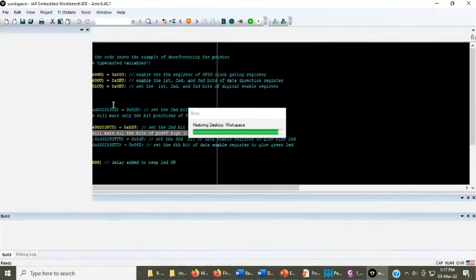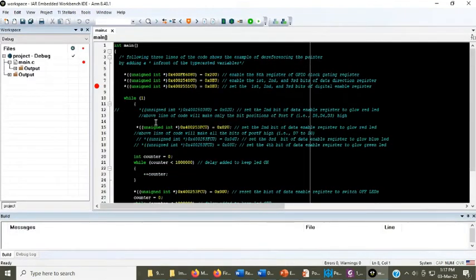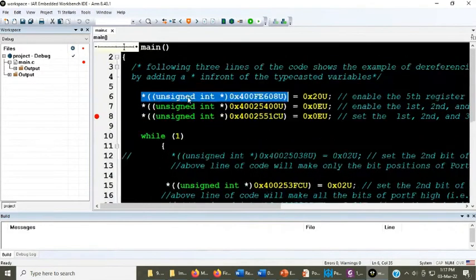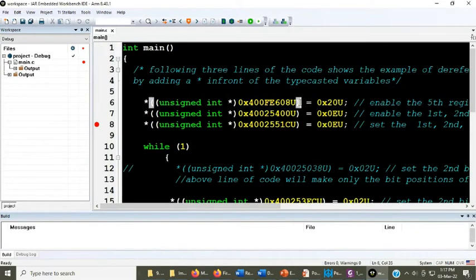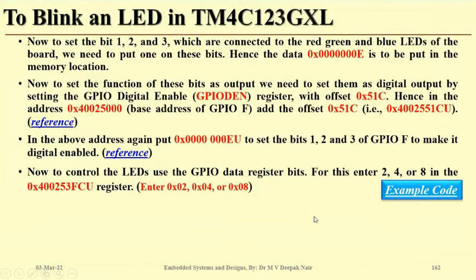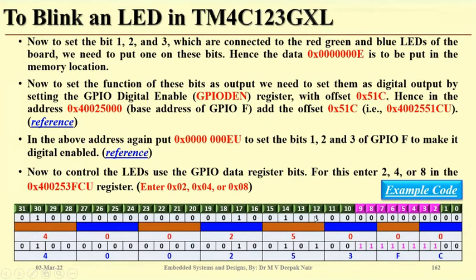This was the program which we used, and instead of using these particular commands which are focusing on the address and then dereferencing the pointers to that address and entering the values to that particular address, we can even use header files. We have discussed that in the last class, and I have shared the header file also. Okay, so this was all about the story of making an LED high or low.